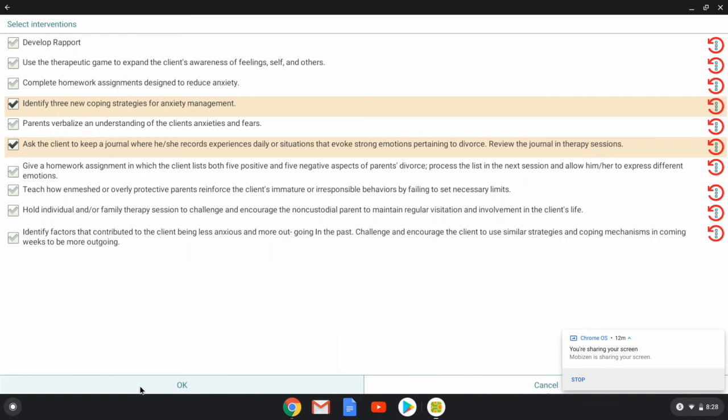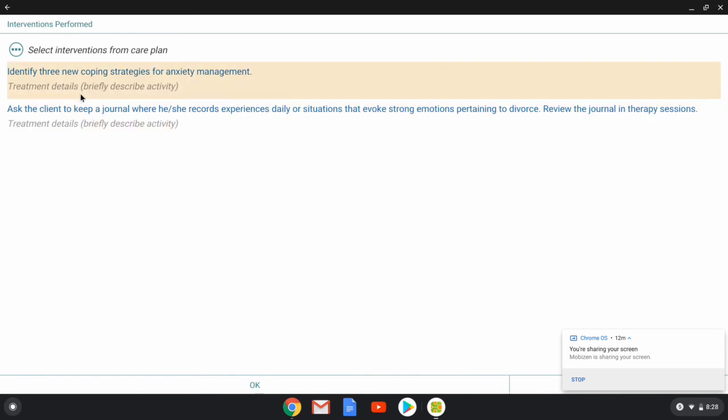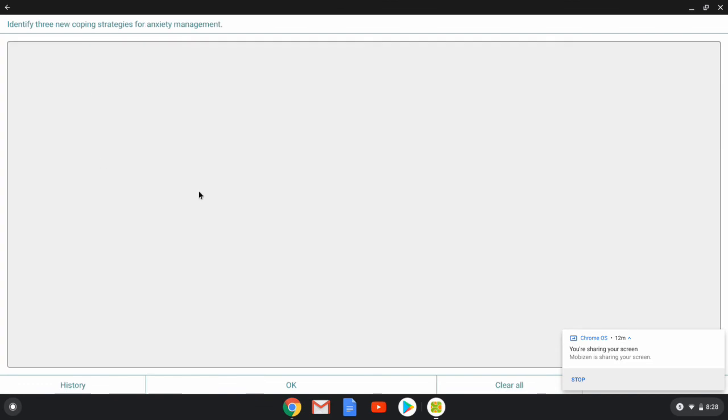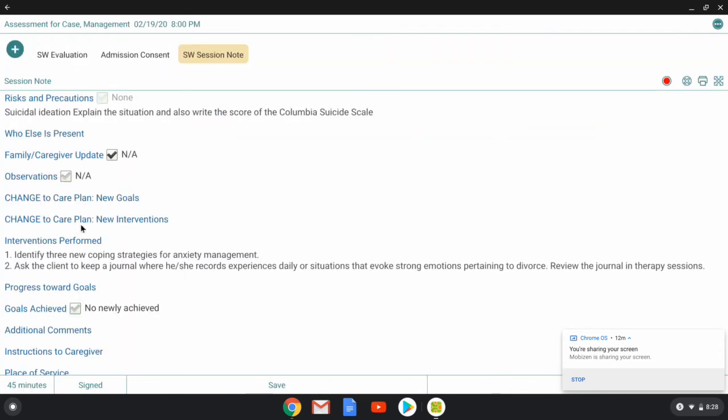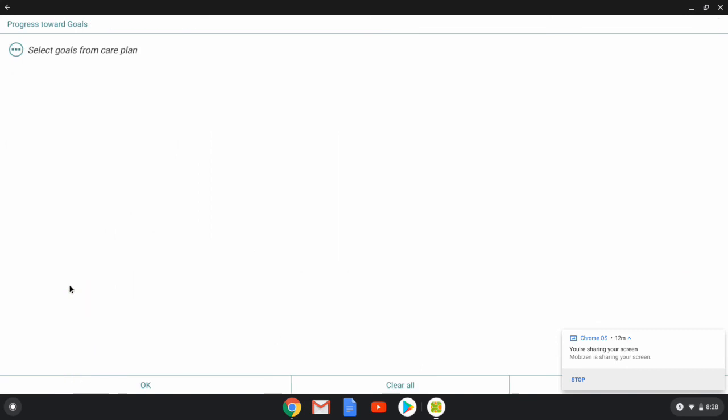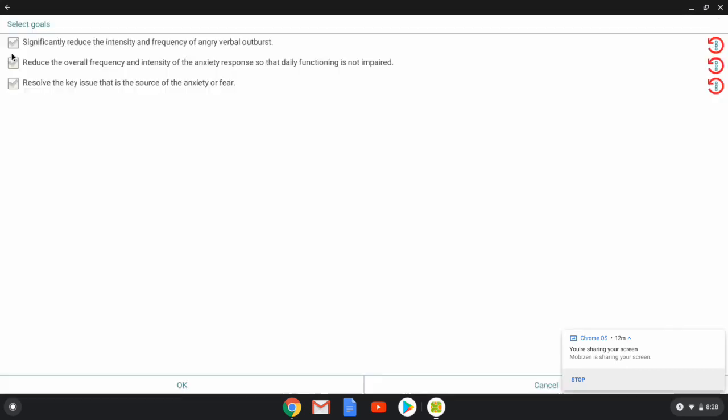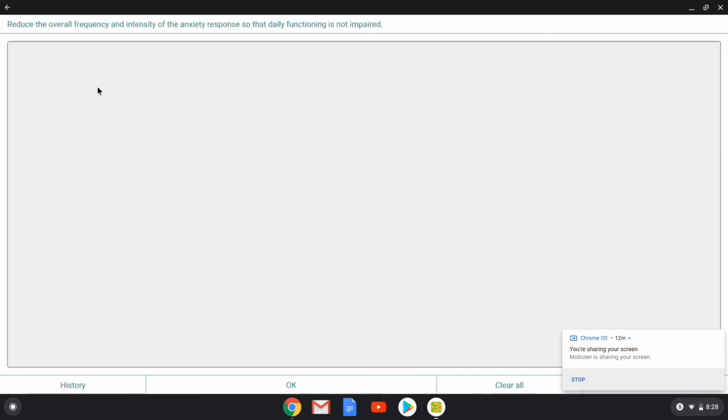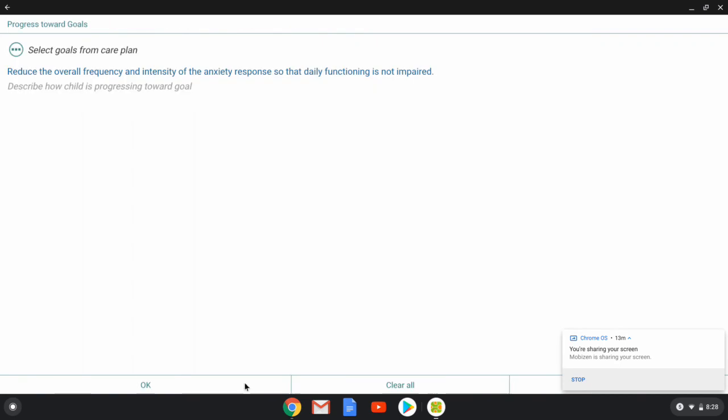And then they're always going to ask you for a little brief description on what you did here. So this is really where you want to include your snapshot of the session. So what can you describe about what happened in the session using those interventions? That is the interventions performed, and then you will always need to choose a progress towards a goal. So let's say your goal is just to get rid of anxiety. So you would choose that, and you would just want to write how is the child progressing towards that goal. So perhaps it's that the interventions performed help the child learn to minimize anxiety, or something along those lines.